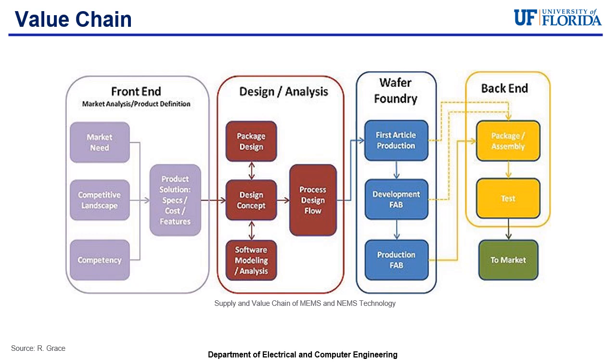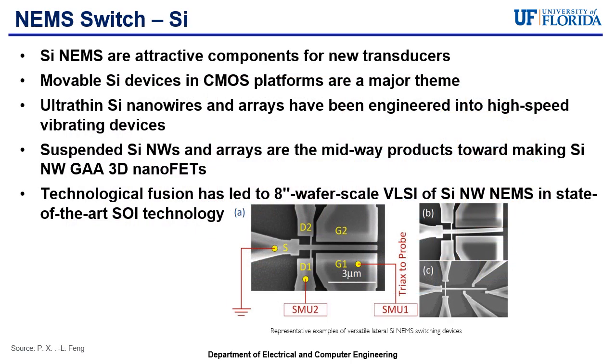Once the back end is complete and the NEMS device seems to be more than adequate to be brought to the market, the product can then be shipped to the market. One of the main applications for NEMS-based devices are NEMS switches. They can control the flow of electricity at the nanoscale level by taking advantage of the properties of silicon.